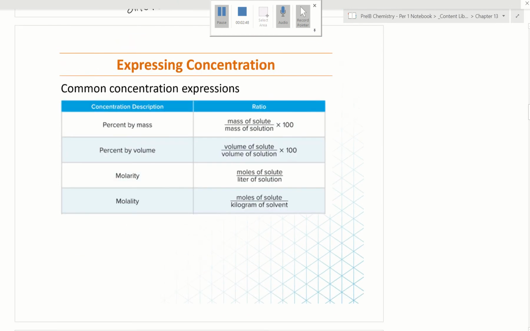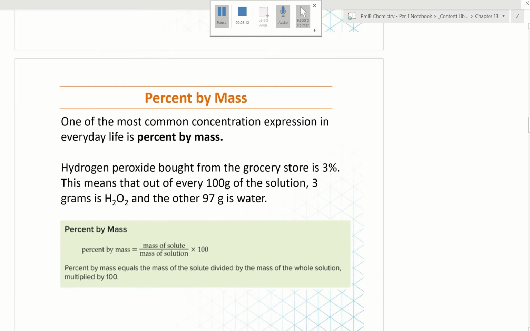When we express concentration, some of these you're pretty familiar with, and we're going to hit each one of these as we go. And again, concentration in the lab is super important because we can take these stock solutions that we buy through our chemical supply companies or even at the grocery store, and we can take those and we can dilute them and change their concentrations and things like that. So here we go. We're going to jump into this real quick.